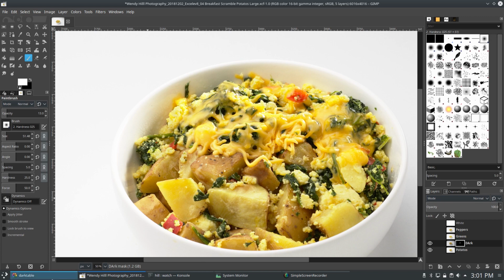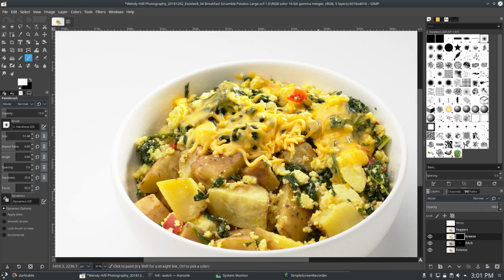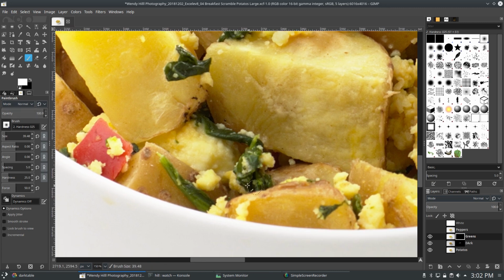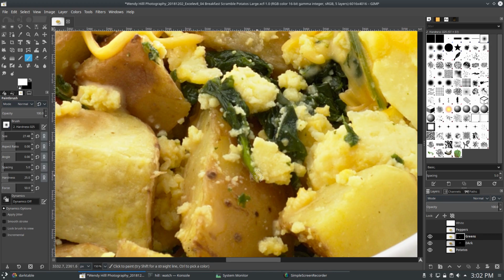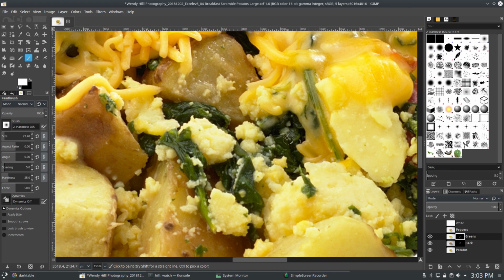All right, let's start adding our greens back in. I'm wanting to hit the greens, but I don't want to hit the eggs. I want just the greens to come up in color. It really does make them look fresher. And really, if you can see, in all reality, we're really not bringing them that much more. We're just adding some vibrance overall.